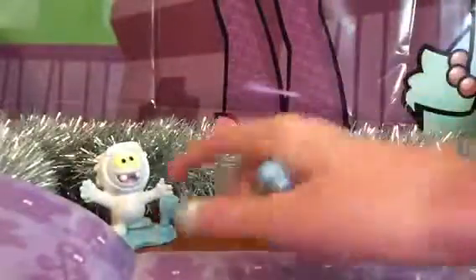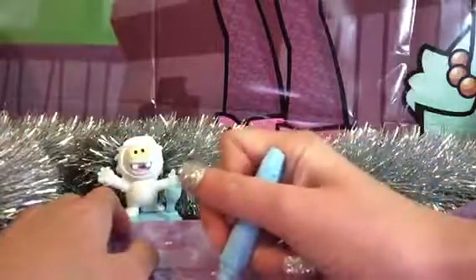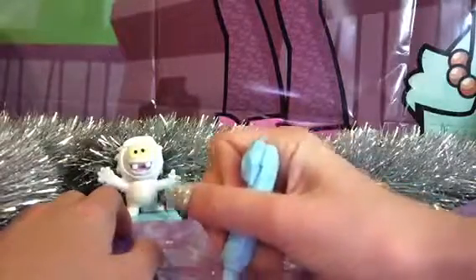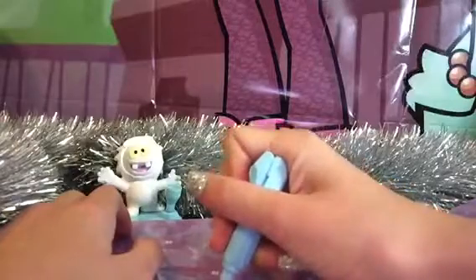How about we do this page — number 103. So 103... my little yeti fell off! I think last time, if I remember correctly, it is a green but may come out a different color today. Let's put this over our tinsel here. So I'm doing this right here, and we're gonna make it — it looks like a girl, so let's add her hair. The rest of her hair could be in a plait.